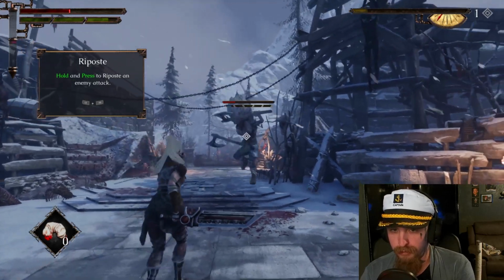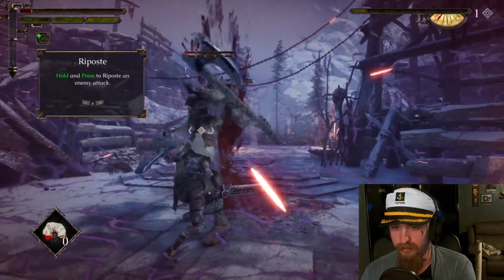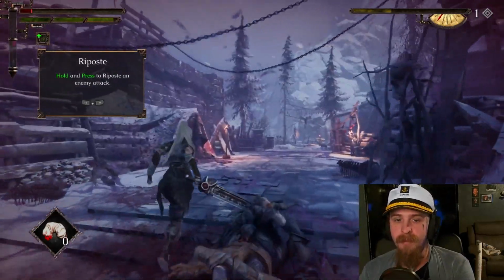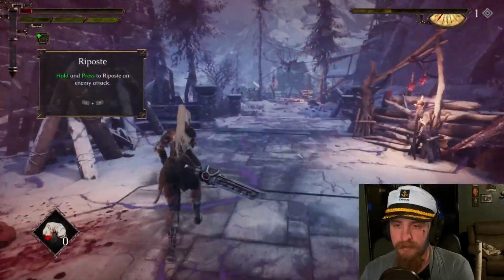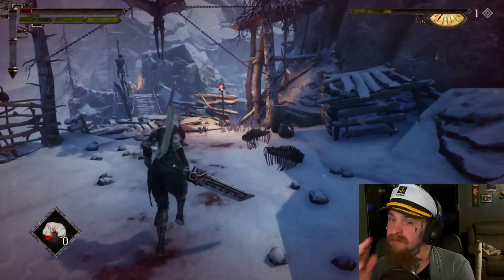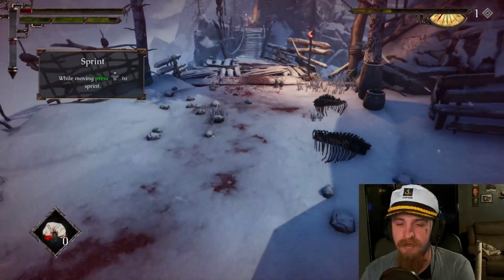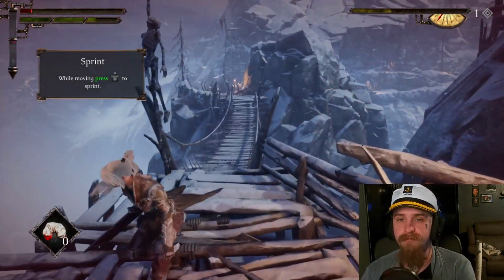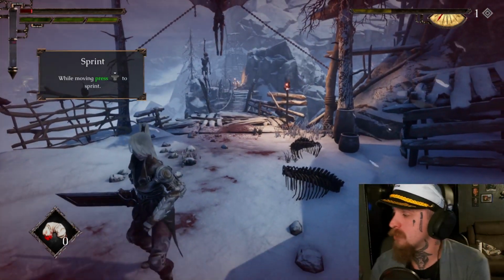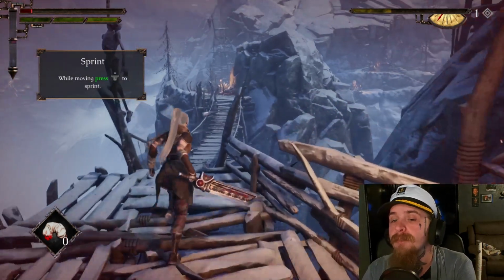And again. Okay, I can't riposte that. Nice to know. I can with that. So, dude, I am about to die. Unless I find another meditation spot. While moving, I can now sprint. It's only just unlocked sprint. Also, games that have a sprint option and a stamina option, I think they should do what Elden Ring did. If you are in combat, you use stamina. If you are out of combat, you don't use stamina.